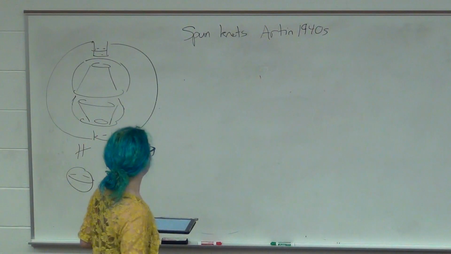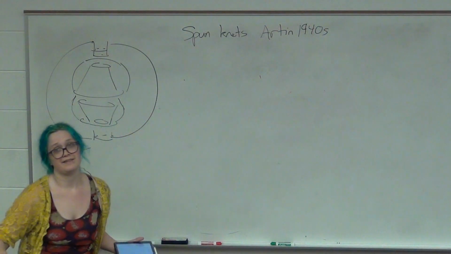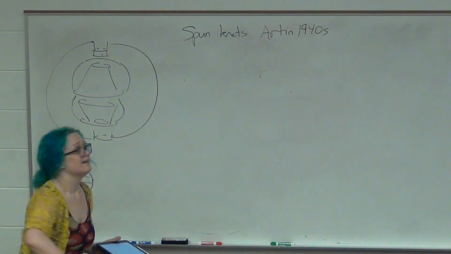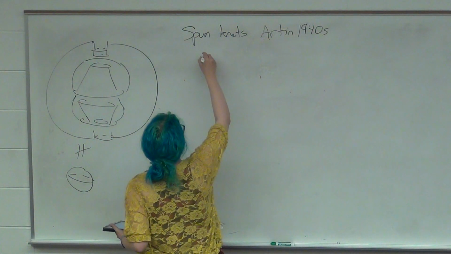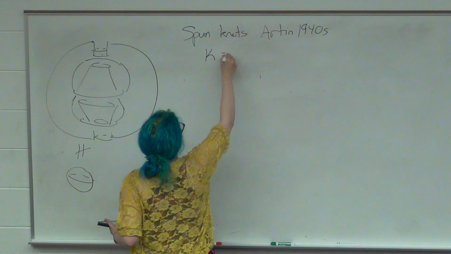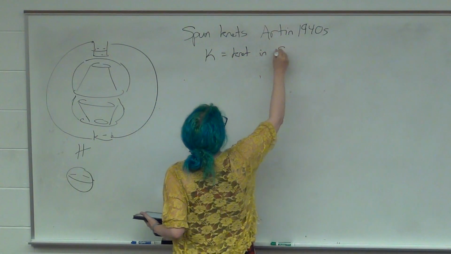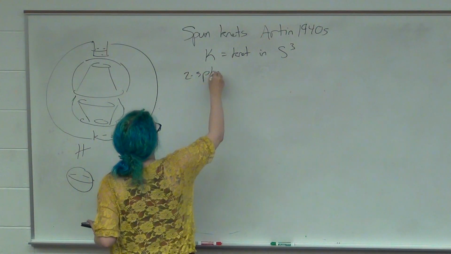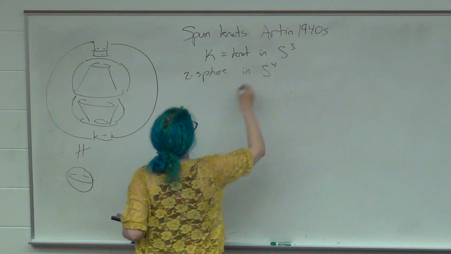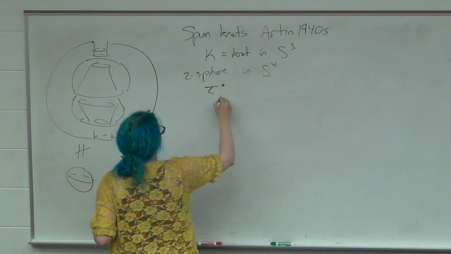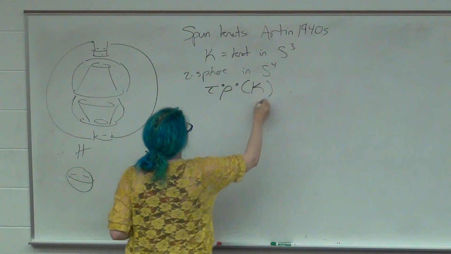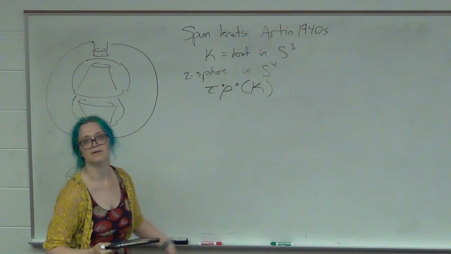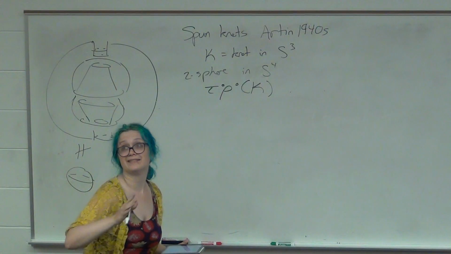Okay. And I'm going to use notation that he would not have used, but it's to keep it consistent with some later definitions that I'm going to give you. I'm going to write that this depends on a choice of a classical knot in S3, and the result is a 2-sphere in S4 that I'm going to call tau 0, rho 0, K. Obviously he wouldn't have called it that because spin doesn't start with tau or rho, so that's a weird name. But it is going to make sense later.